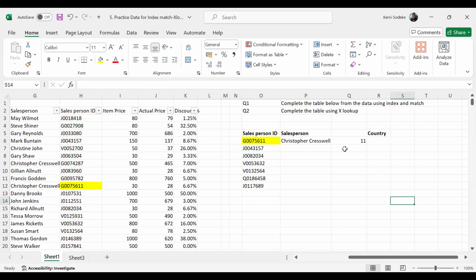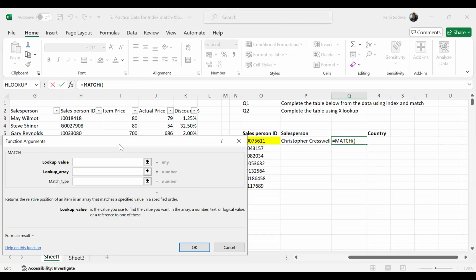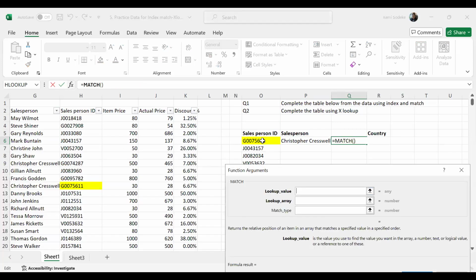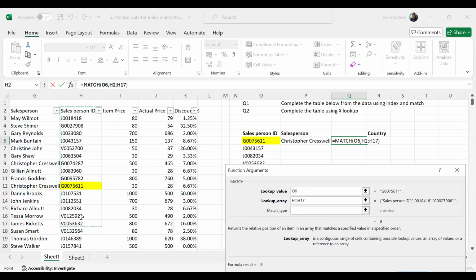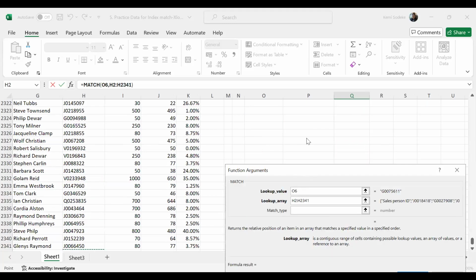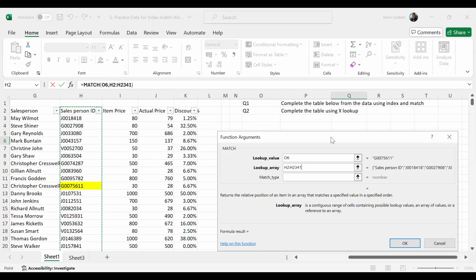Okay, let's use equal to, let's use the function box. Let's bring out the function box. Okay. Our lookup value is this. Our array is, I'm just selecting the column where the ID is.